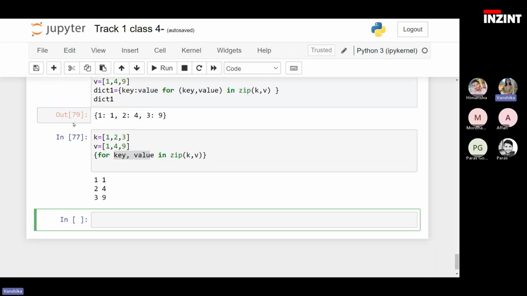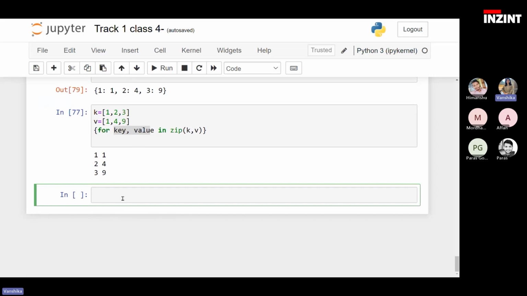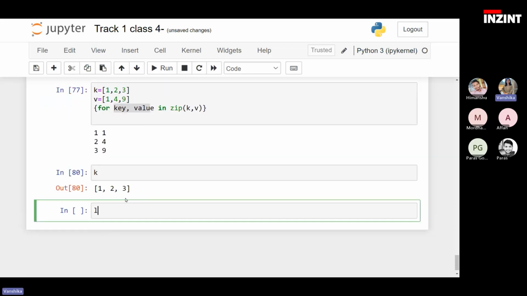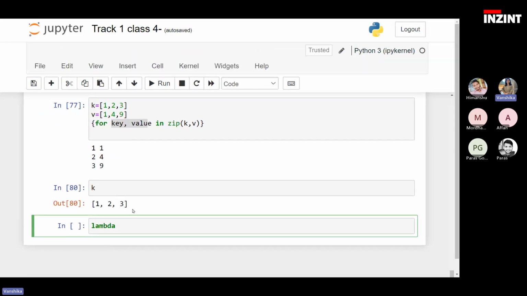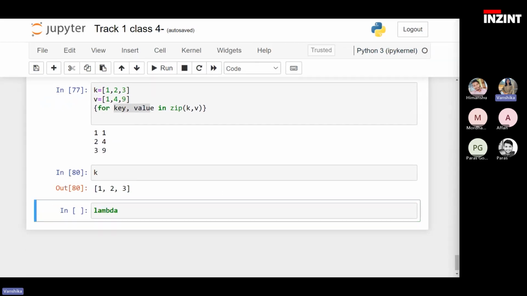Let me write a simple code for you. So let's say we have this list, and we have this keys list, we can use it. Okay. And basically what the Lambda function does, it is an anonymous function. Can I explain this to you? So what this Lambda function is going to do, it can take any number of variables, but it will always have only one single expression.